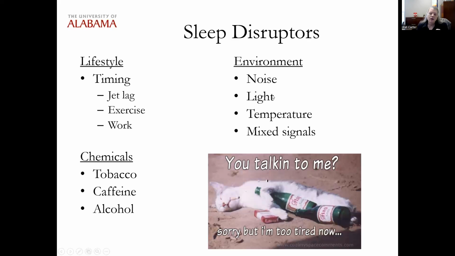Light, this is something you need to be very careful about. It doesn't, again, need to be completely blacked out, stumbling over the furniture when you get up in the middle of the night, right? But it does need to be a spectrum of light that will not trigger your suprachiasmatic nucleus to cut off your melatonin. So when you get up in the middle of the night to go to the bathroom, don't flip on those same overhead lights that you flip on to put on your makeup during the day, because that immediately cuts off your melatonin, and that's going to keep you awake longer.